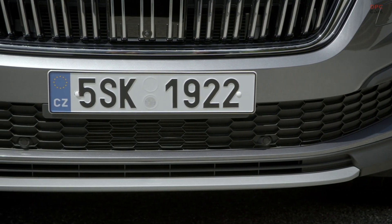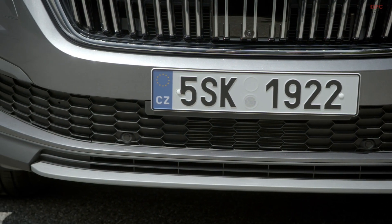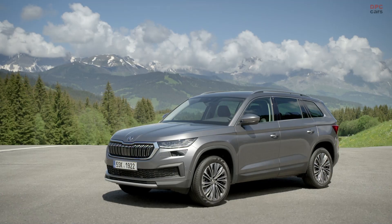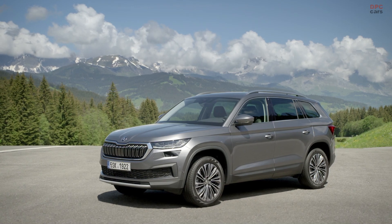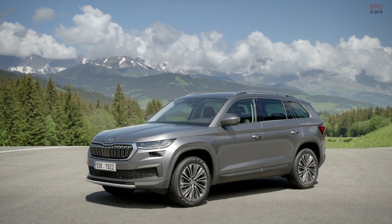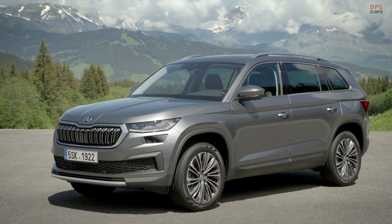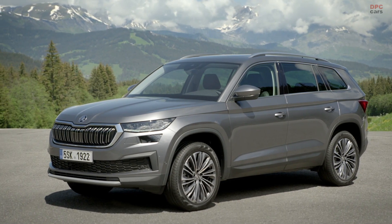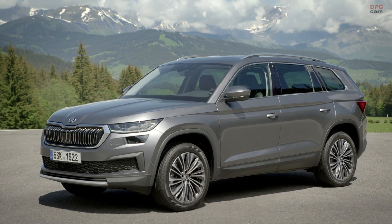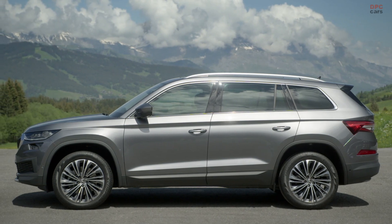Now let's have a look at the rear of the new Skoda Kodiak. What is very obvious is that we added a high-gloss black diffuser on the spoiler, which lengthens the roof a little bit, makes the rear screen appear a little bit slimmer, and gives more width to the car — making it a little bit more sporty and dynamic. This is also a win-win for aerodynamic performance, improving it very much for both engineers and designers.